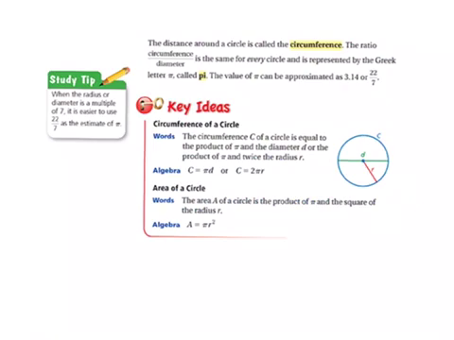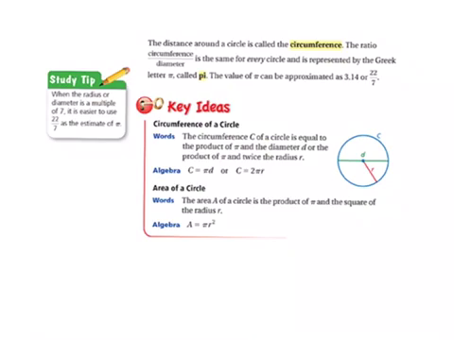So now let's go over circumference. Think of the circumference as the outside of the circle, kind of like where you find the perimeter. You know how you find the perimeter of a square or a rectangle? Circumference is the word we use for perimeter of a circle. The distance around that circle is called a circumference.